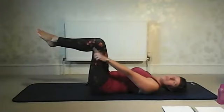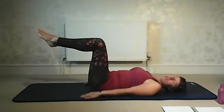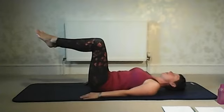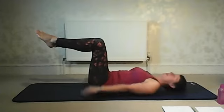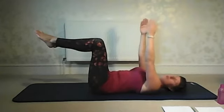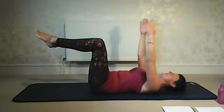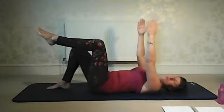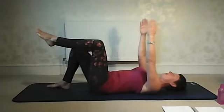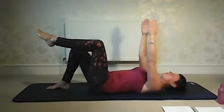So right angled knee, shins parallel with the ceiling. Really working hard to keep that neutral spine. Don't let it arch up and away. Okay. Then gently bring the arms up, and those fingers are pointing up towards the ceiling. Okay. So this is our start position if you can work with the double leg lift. If not, the single leg is absolutely fine and you start here. Okay. So either single or double leg lift.